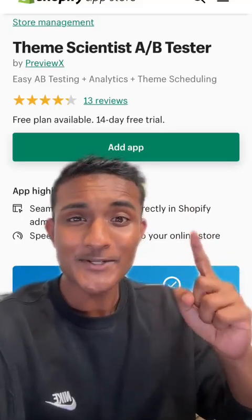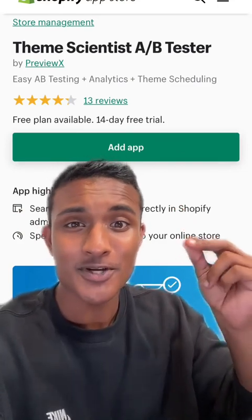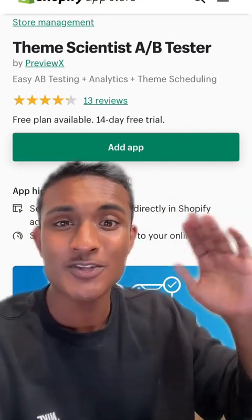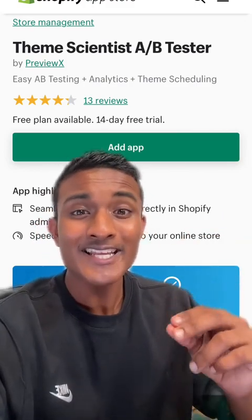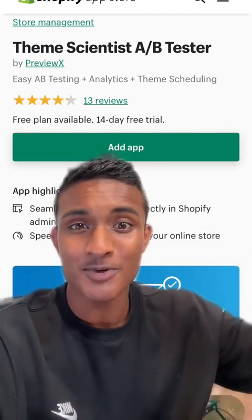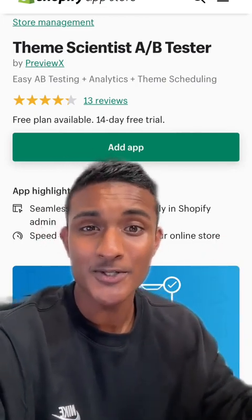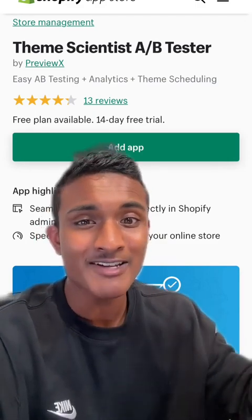There was one really interesting test that we did do. We used this A/B split testing app to actually raise the product price by $5. Essentially what this app would do is it would switch between variants every 24 hours and it would show us which variant was performing the best. And very interestingly, our average revenue per user stayed the same, so we actually improved our profitability by about 10% just by raising our product prices. The only downside was I only ran this test after we had generated a couple $100,000 in sales, so I basically missed out on a ton of extra profit because I hadn't run this test earlier.